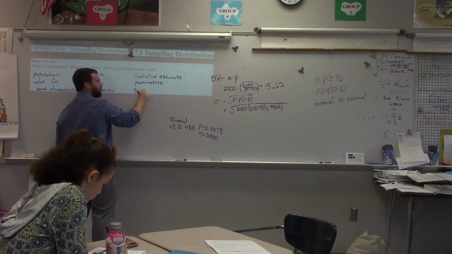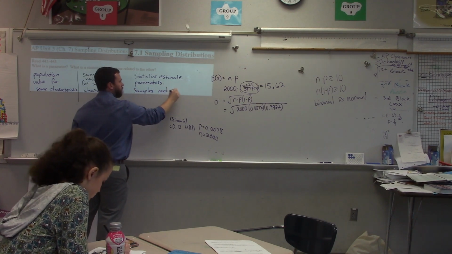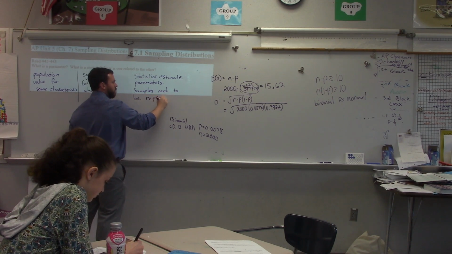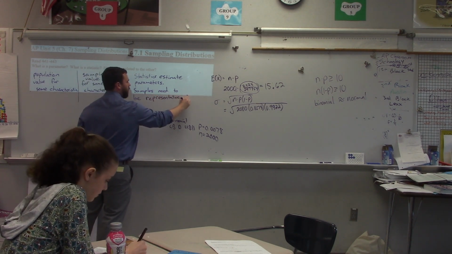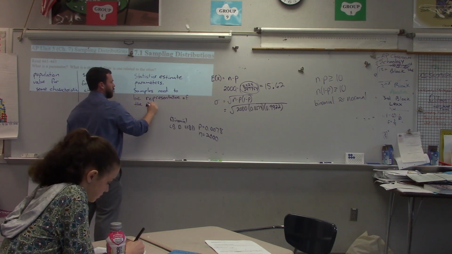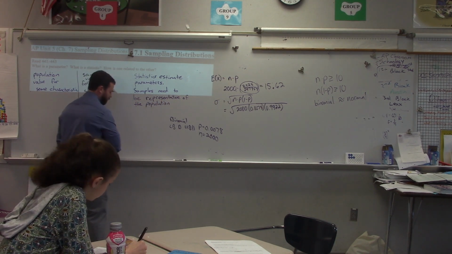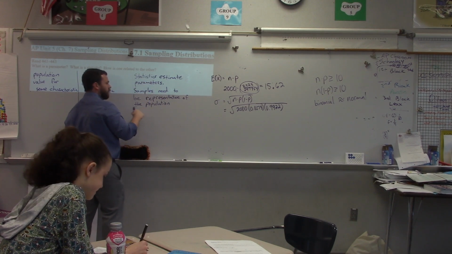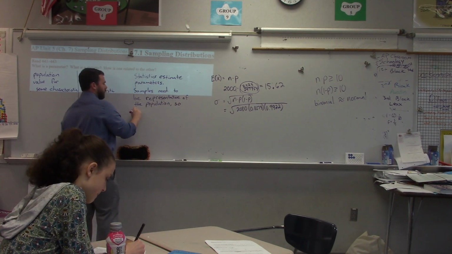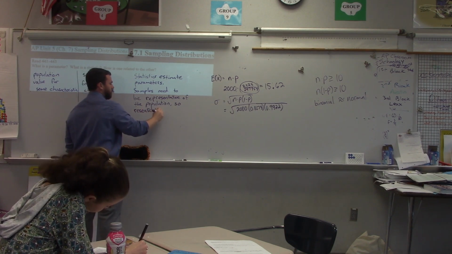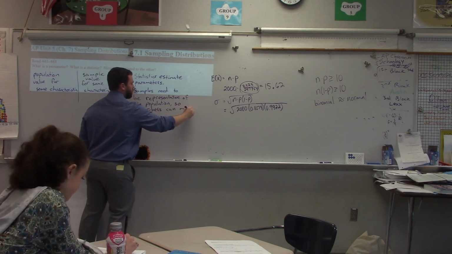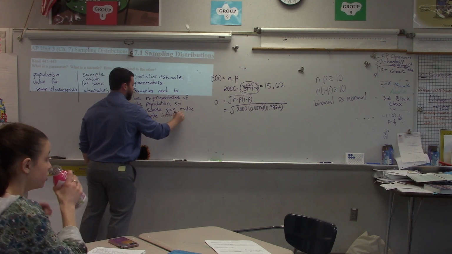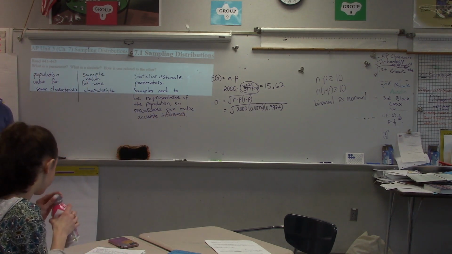That's why our samples need to be what of the population? Representative of the population. So we can make what? Oh, I love that word. Say that word again. Accurate what? Inferences. Be representative of the population, so researchers can make accurate inferences. That is the whole goal of statistics, guys.